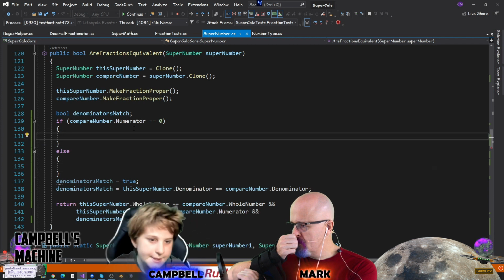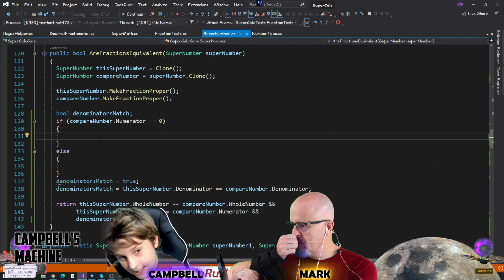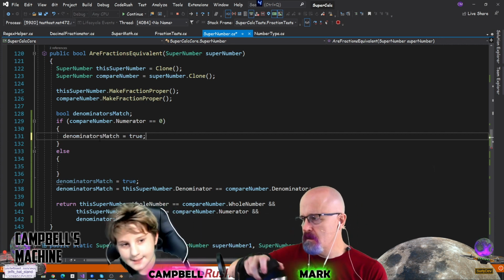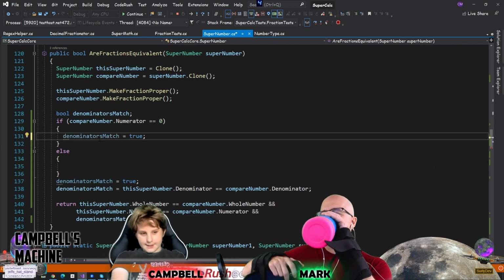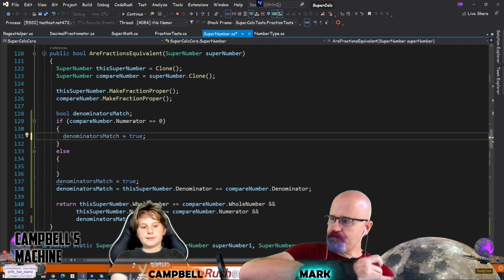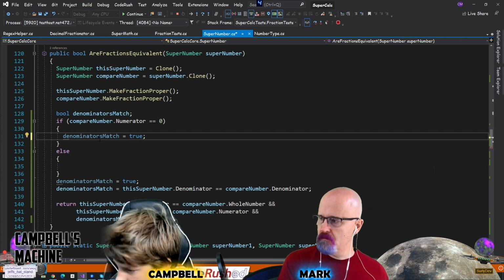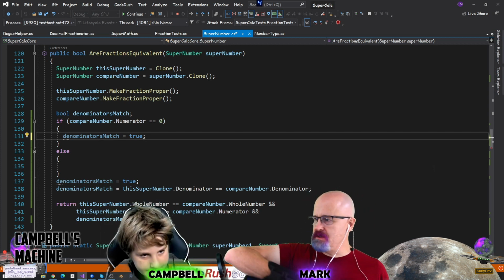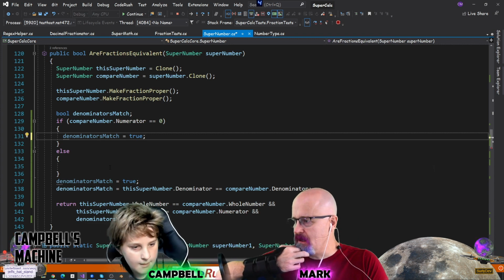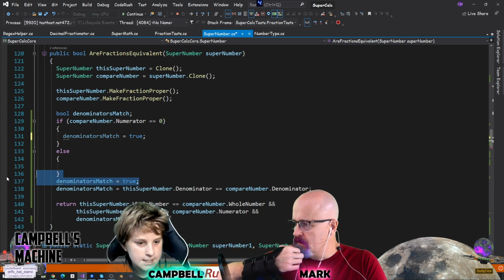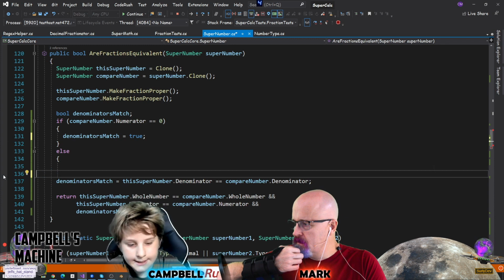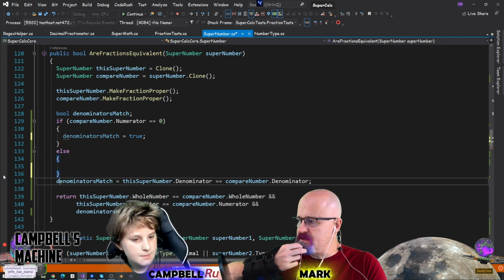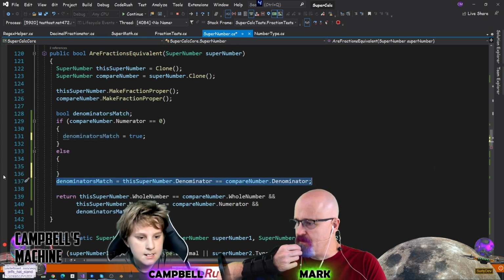I believe that the denominators match goes here because, can you move it and we'll discuss? Yes. I feel like it's this because if the numerator is equal to 0, then you can make the denominator anything and it will still be. Okay, delete line 137 because we're moving, not copying. Yeah. Okay, we need a closing curly brace, good. And then so therefore this one goes in line 135 is your suggestion.